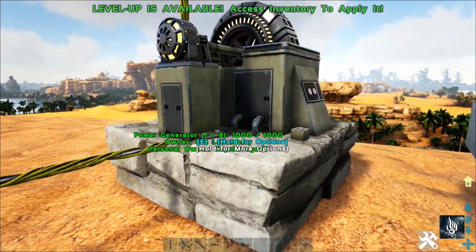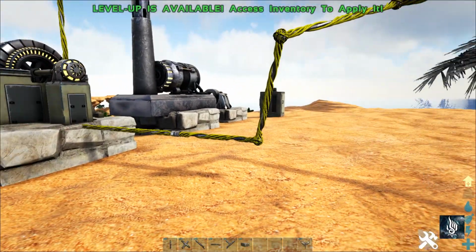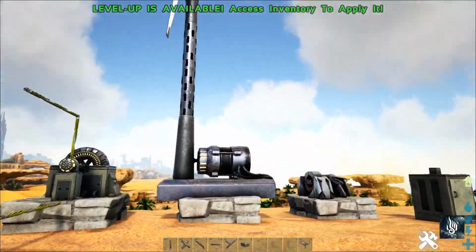Now, if you look down at the foundation, you may be able to find the little UI pop-up that allows you to interact with the cable, but it's a little difficult, so just take your time. Mistakes will happen.